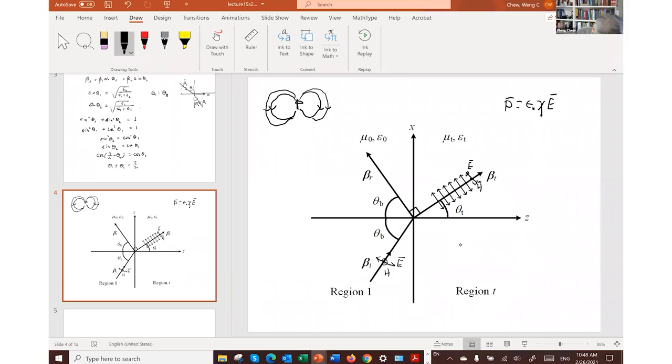And then there's a current going back and forth in this dipole as it oscillates. And the magnetic field of this dipole, using Ampere's law, will look something like this. Okay, if I apply Ampere's law. So E field looks something like this, H field looks something like this. And you can do E cross H in your head.